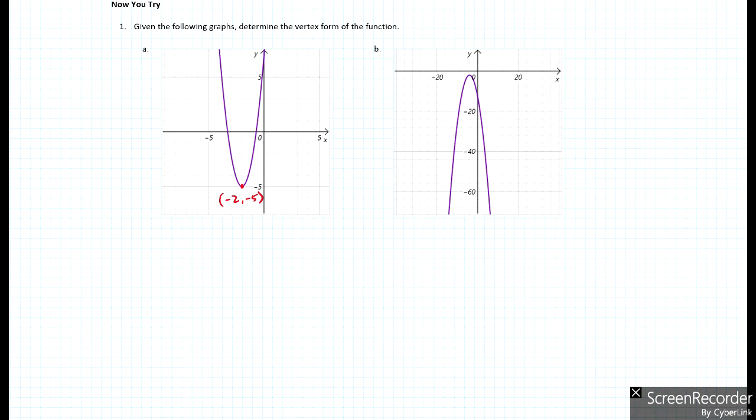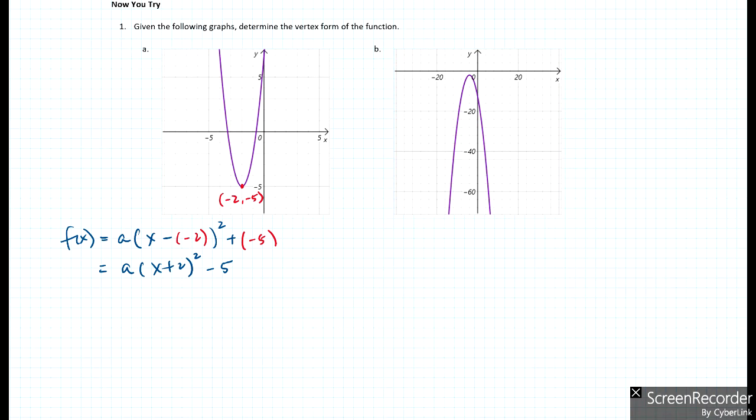With a vertex given, we can go ahead and write out the vertex form as a, a leading coefficient that we don't know yet, times x minus h squared plus k. Since we have negative values, we can simplify things a little bit, and we get a times x plus 2 squared minus 5 as a result. In the next step, we want to find what exactly the a value is equal to.